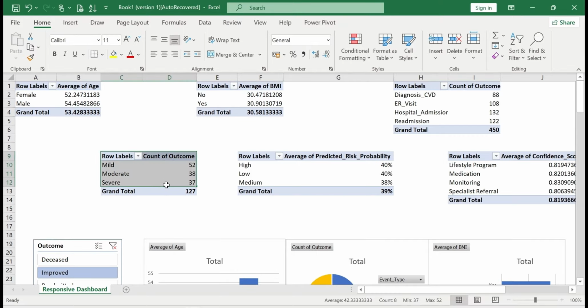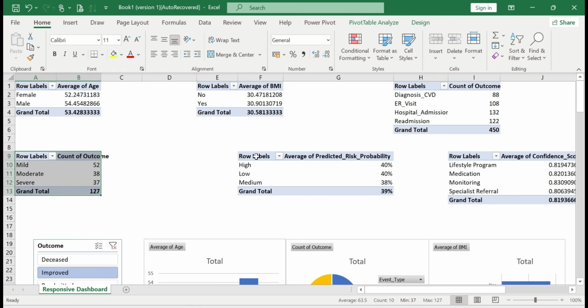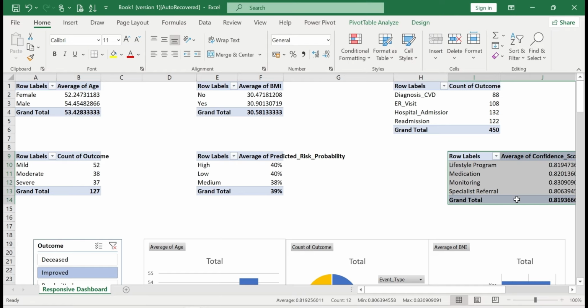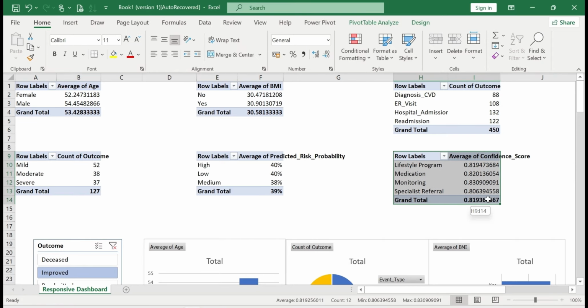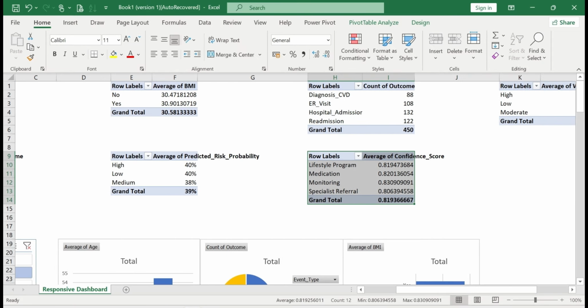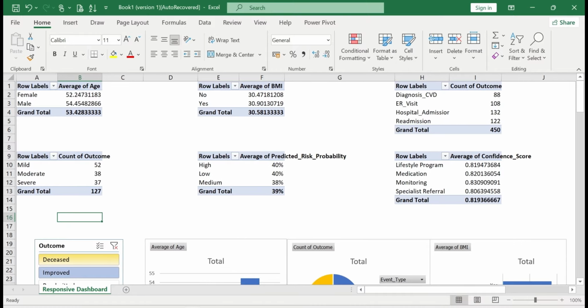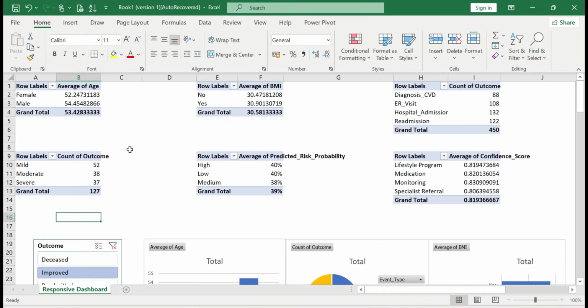So allow me first to arrange these reports. So drag this one to the other point, bring this one to this part like that. And for this one here, you can just have it somewhere here. Then you still have one, which is okay there. Now I want this slicer to command all these reports.